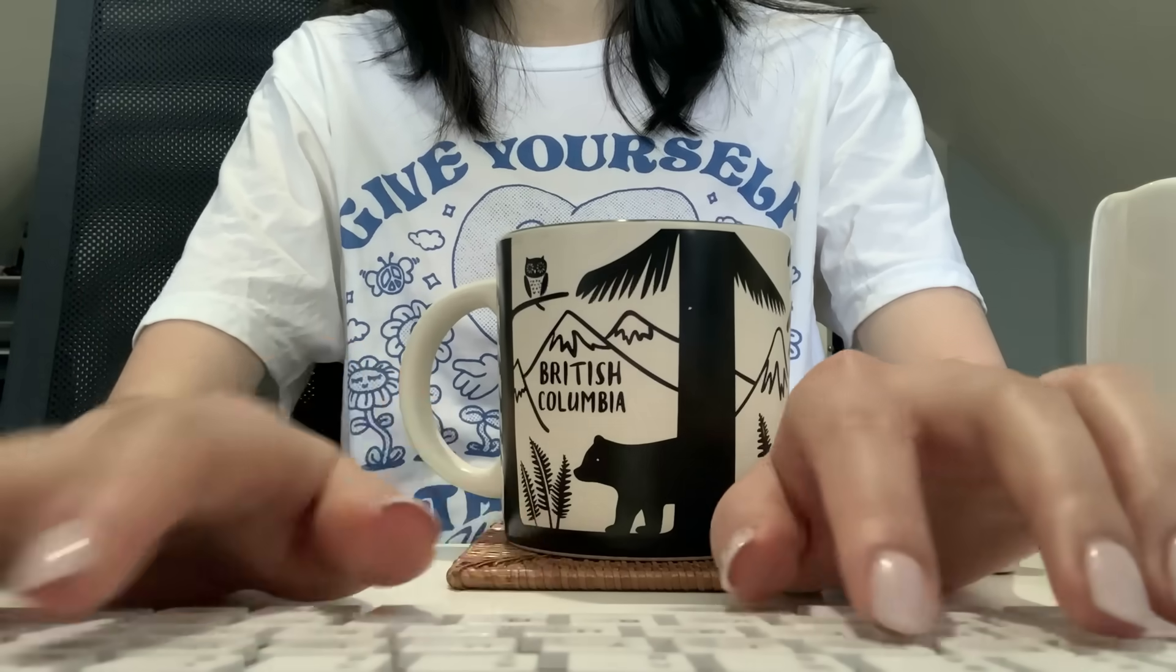My favorite yogurt brand is Siggi's. My friend Lauren gave me this spoon and it says one small step every day. A little bit of cinnamon, some chia seeds and some hemp hearts. This is my lunch. I have my leftover iced americano, my yogurt bowl with blueberries, and then this is a Japanese sweet potato that my mom gave me and I just heated it up in the microwave. If you have never tried Japanese sweet potato I would highly recommend it. These are so much sweeter than the typical orange sweet potatoes that you find at the grocery store.